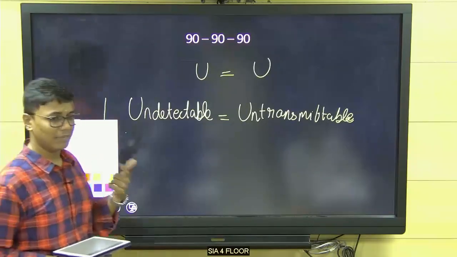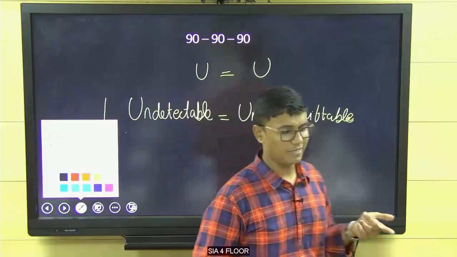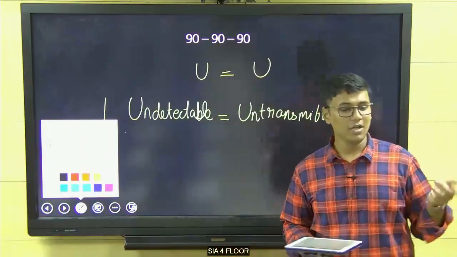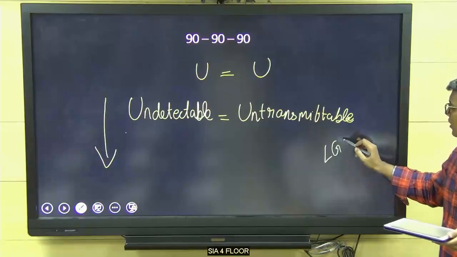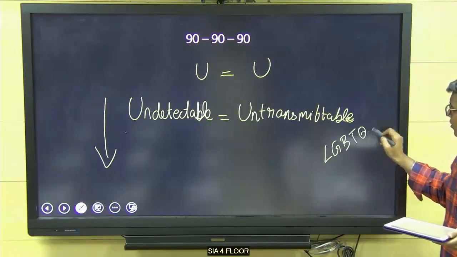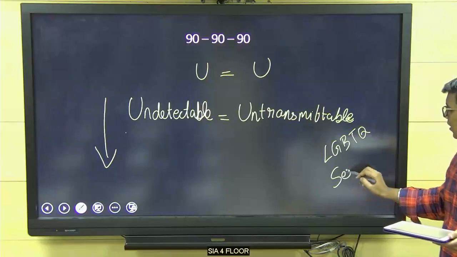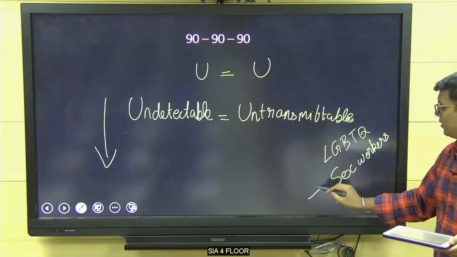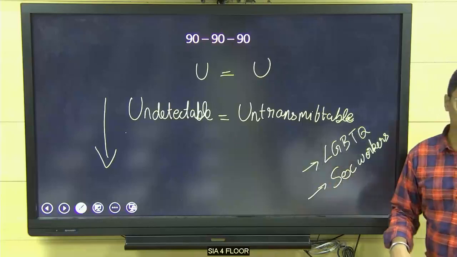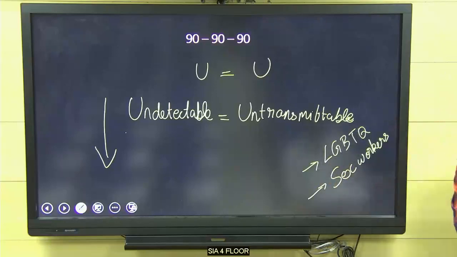We are aiming to achieve this, but the main problem is in achieving the second 90%, that is, 90% of people should have access to antiretroviral therapy. We were aiming to complete it by 2020, but because of the pandemic, we were not able to deliver to the LGBTQ communities and also the sex workers. For all these people who are poverty ridden, who cannot afford antiretroviral therapy from private providers, the government was not able to provide ART therapy.